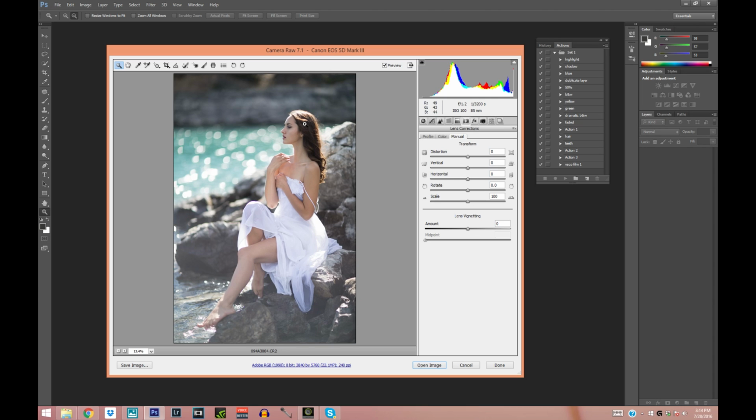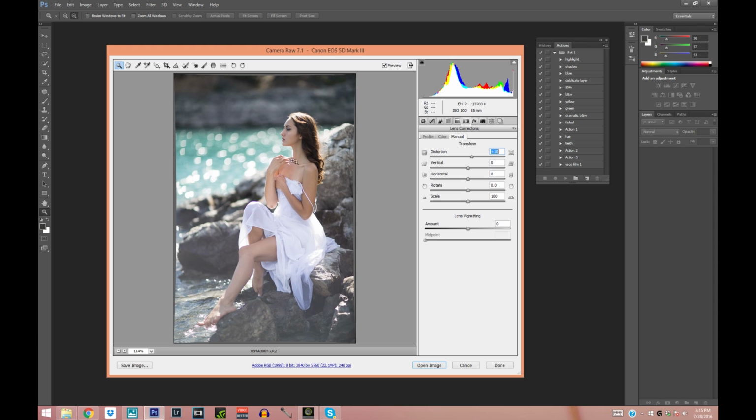So what I have noticed with an 85mm lens is it tends to stretch the picture outwards, making things a little bit bigger, whereas the 35mm wider lenses stretch things inwards. And this is why I love using 35mm for boudoir, because it makes people look skinnier. But for these kinds of pictures, I just really love the 85 and how soft and beautiful and bokeh-licious it is. So all I like to do is pull it inwards just a touch, just like so.